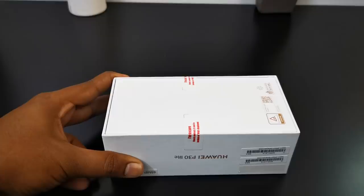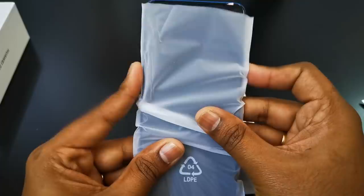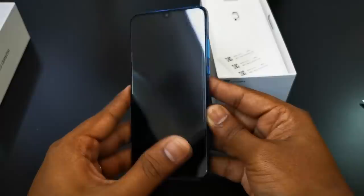As soon as you open the box, you'll see the device itself. This is the Huawei P30 Lite. The display is 6.15 inch, with an 84.2% screen to body ratio. It has a front camera with a dew drop setup. So let's have an overview of the device.